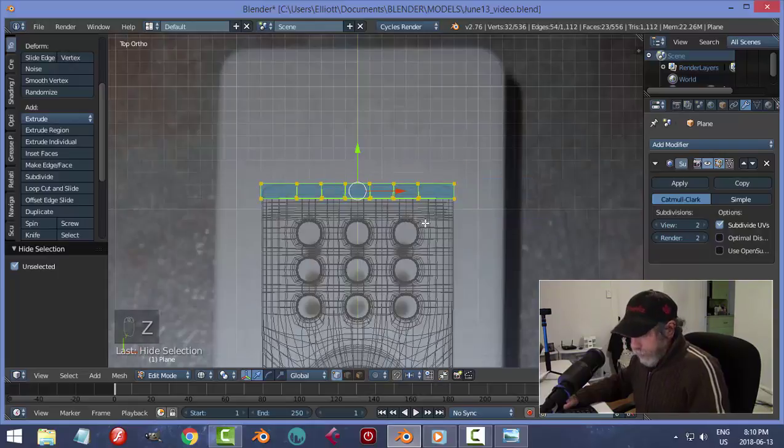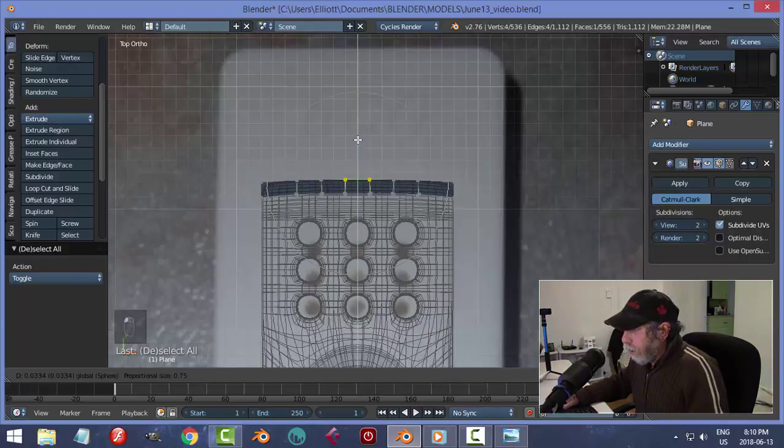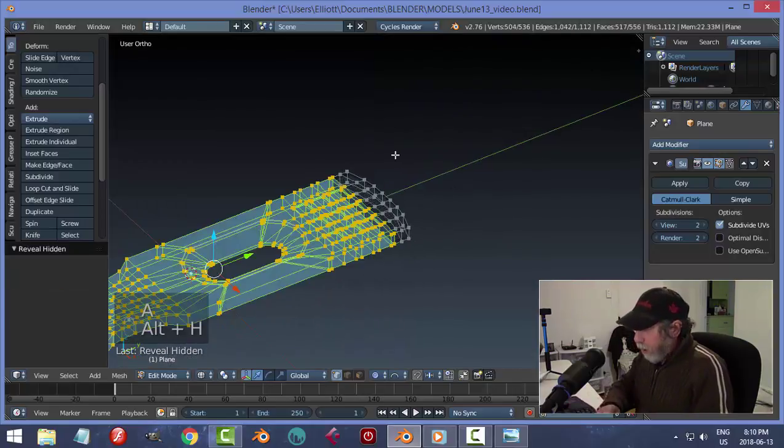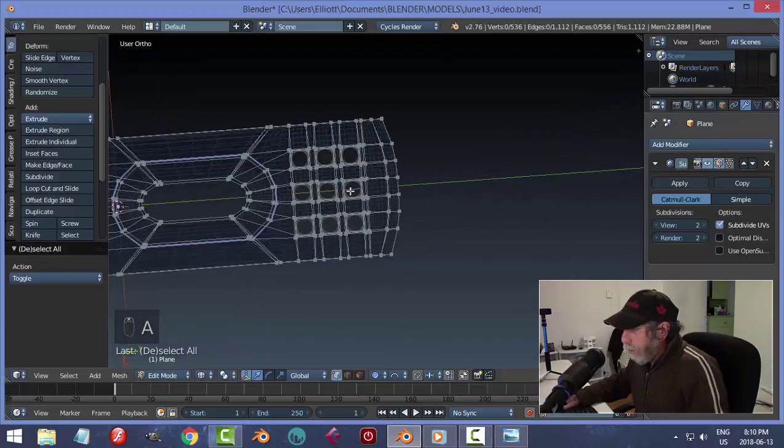In wireframe, I'm going to box select these top vertices here and enable proportional editing again, and I'm going to start to pull like this. I didn't want to affect the circles, okay, so I can play around with the curvature like that. But that's generally what I want, and then I'm going to go Alt H to unhide everything else, and there I haven't affected my circles. Okay, I didn't pull on them because I hid them.